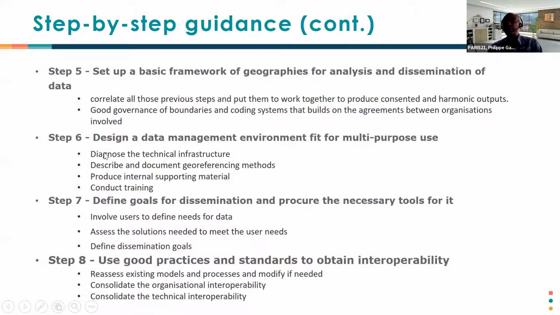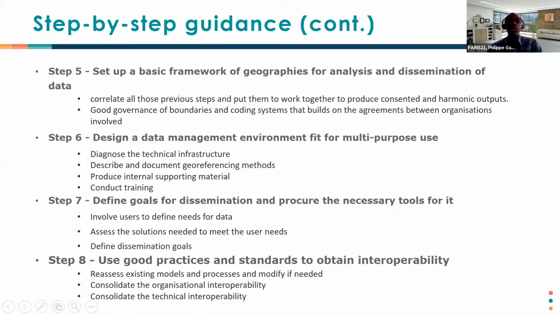Step 6 is to design a data management environment. And this data management environment will combine, of course, all the technical infrastructure we have talked about, and how you georeference your data, and of course you need to train your people to manage the information, and how you intend to integrate your statistics, at which level, considering the geospatial information that you already have.